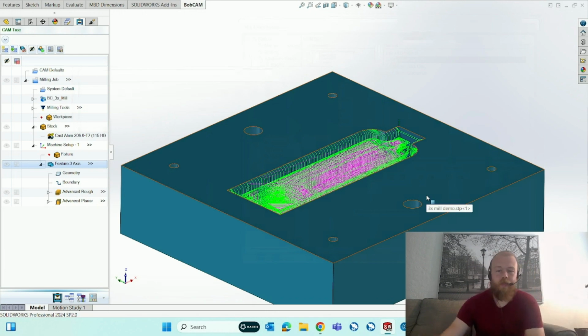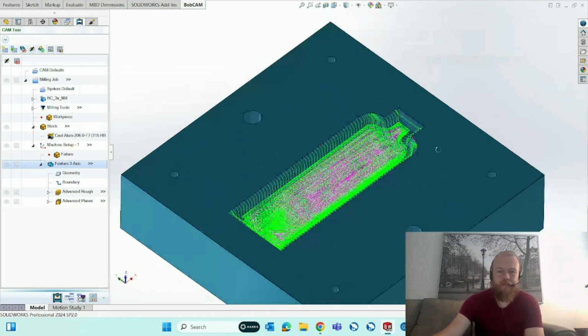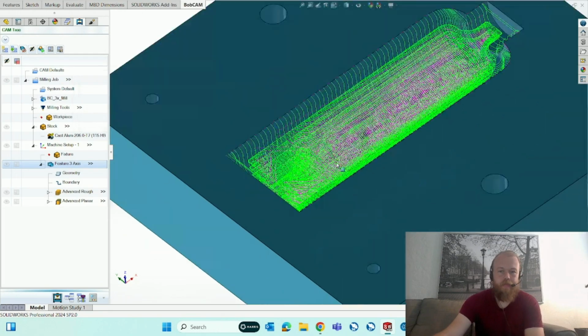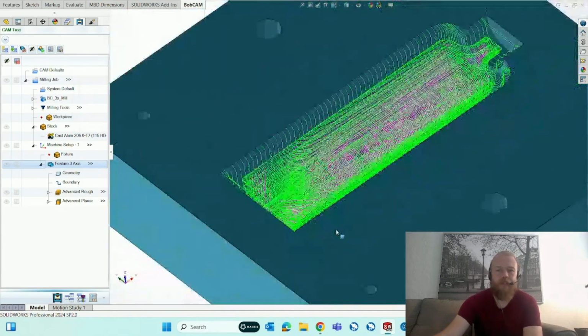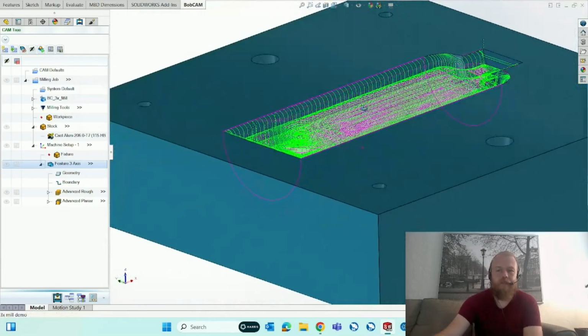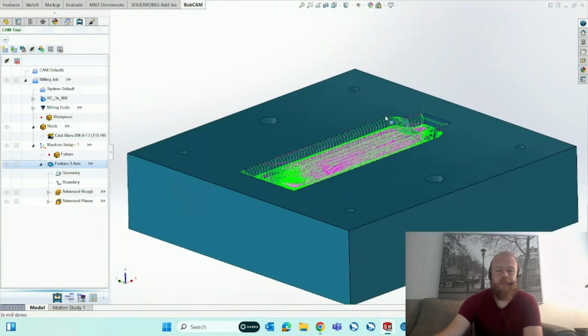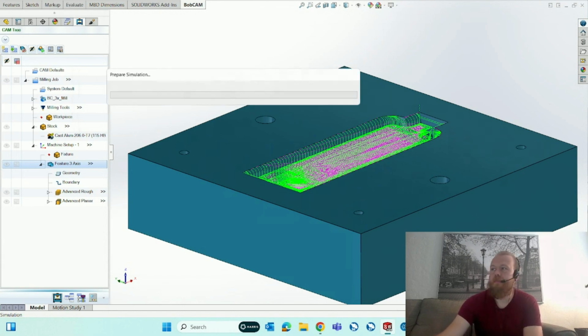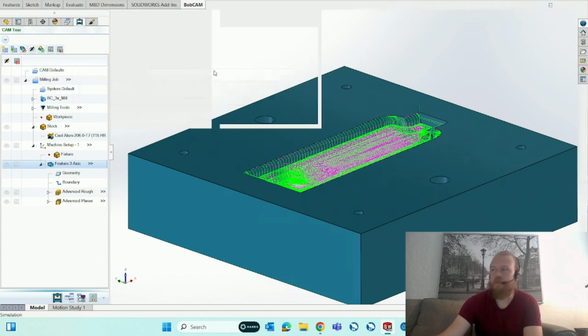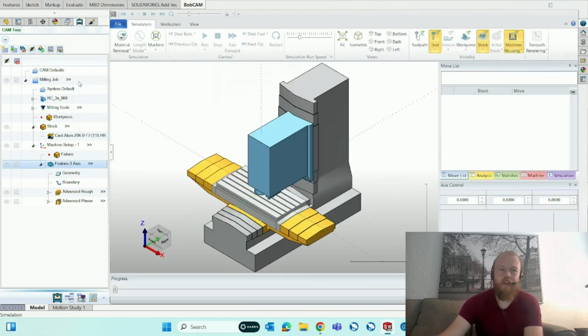Alrighty, so we can see the toolpath here. All of the green and pink lines right here is the roughing operation with the adaptive roughing. We'll take a look and see how that looks, and then we'll get into drilling the different hole sizes here. So up at the top, you can see the simulation button. I click on that. I think you can see it. If not, you can also right-click on milling job and simulate as well.